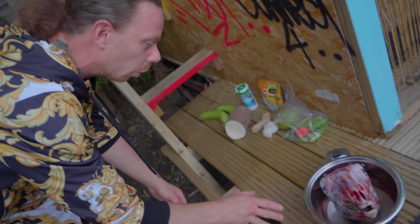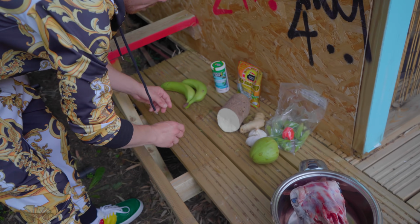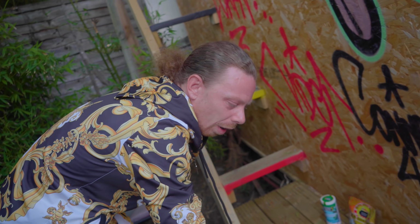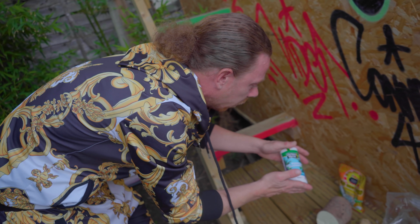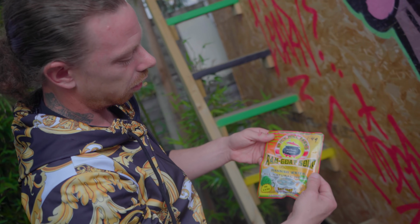So yeah, anyway, today's ingredients: you're gonna need a head, okra, Scotch bonnet, cho-cho, garlic, ginger, yam, green banana. I did forget something, and that's Irish potatoes, just normal potatoes. The only seasonings we're gonna put in are some all-purpose seasoning, and at the end we're gonna put some ram goat soup mix. You know what I'm saying?